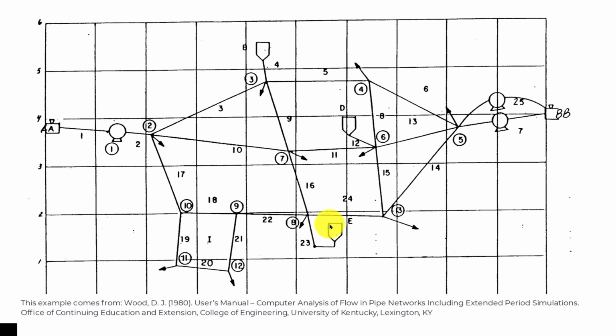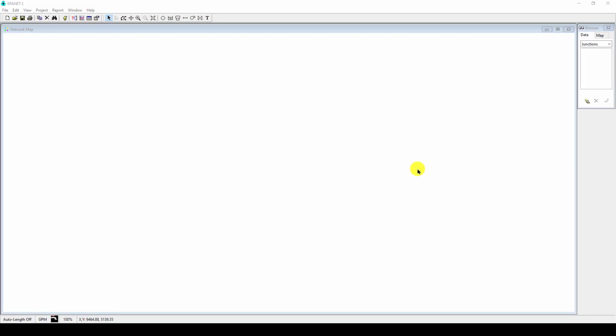Additionally, this has three tanks, and we are required to design these tanks in the network also, and these have certain water levels in the starting, and as the simulation goes on during the entire day, the tank water levels fluctuate depending upon what the conditions and the requirements are. We have 25 pipes in the system and 13 junctions to connect these pipes, and we need to design this network to run for an entire day, that is 24 hours duration. So now let us start with the example.